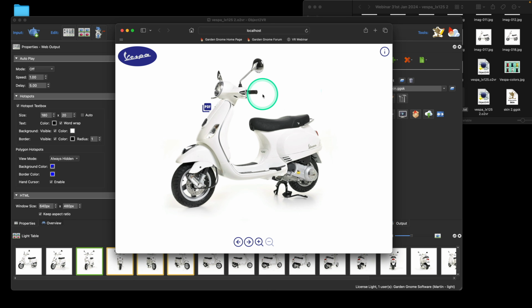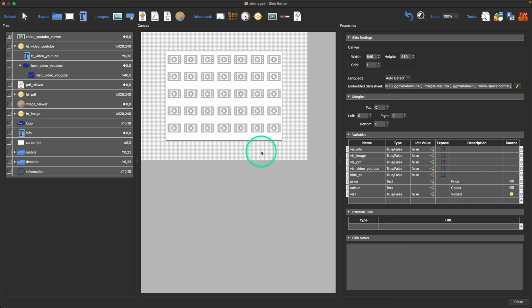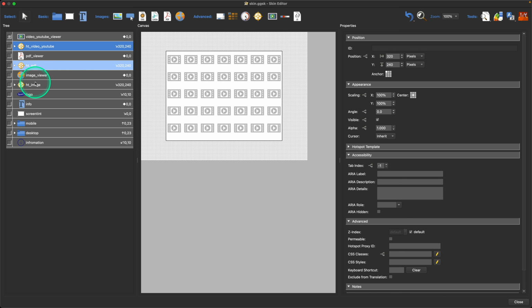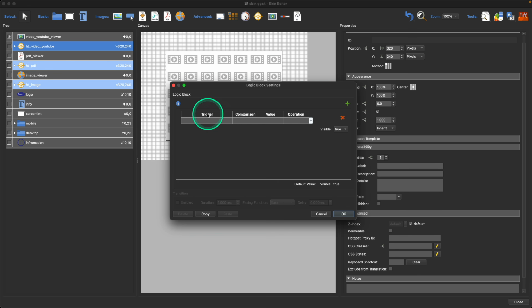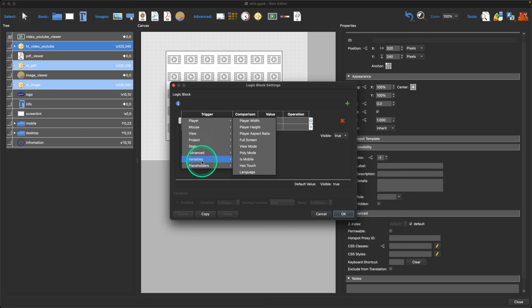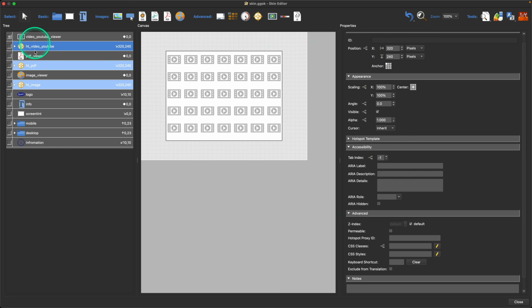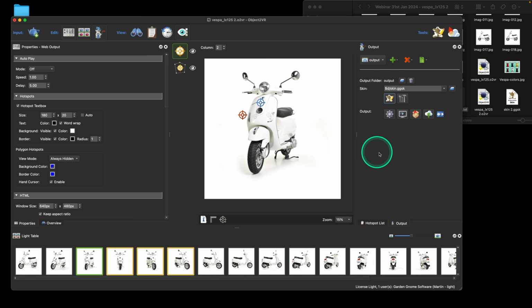The only thing I haven't covered, and I probably won't now, to be honest, it's too late, was to set up another variable to hide HTs, so hide HT, and then we could have added a button, and I could have selected all of these like that. We could have gone into the visibility and selected a variable like the hide HT, and what that does is allow you to click a button to hide just the hotspots so you can see the object. If you've seen what we've just done, it isn't a big stretch to do that.